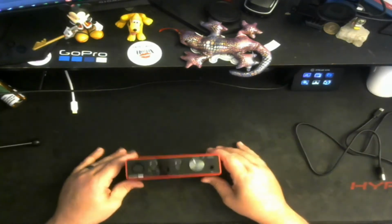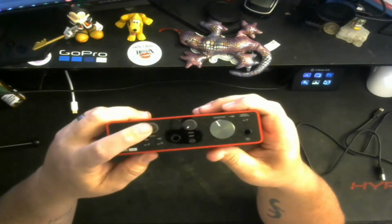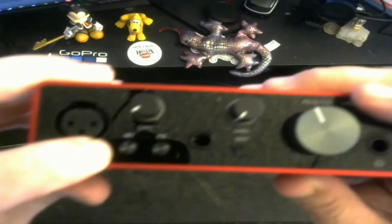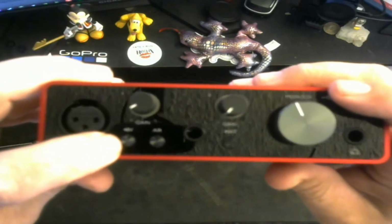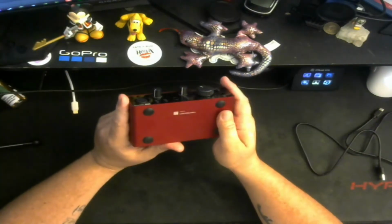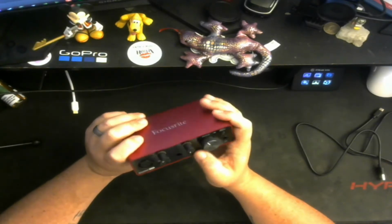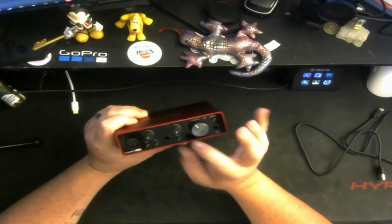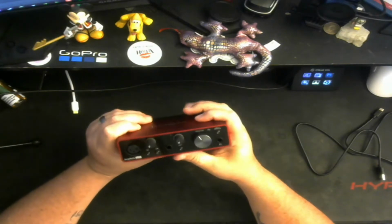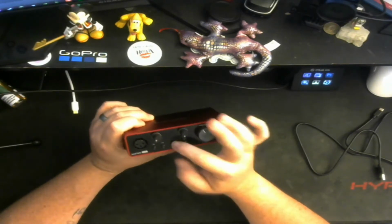So what you have on this here: the XLR connector, your gain knob for the XLR, and your phantom power button is the first one here. You have this air mode button, which I heard is supposed to make the mic sound even better. I don't know. This jack here would be for your input of like your guitar if you had one, things like that. And then you can switch it over with that button, which is your instrument button. So I guess you can use that as a line as well, which is kind of cool. And then you have your gain knob for that line.